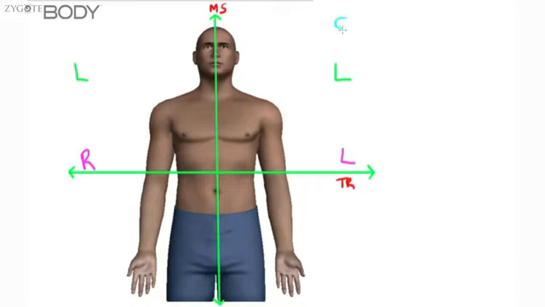So now let's talk about another two directions that we could see here. And I'm going to write S for superior and I for inferior. So superior are any structures that are found on the top of the body. Say the shoulders are superior to the hips. And inferior are any structures found towards the bottom of the body. For example, the stomach is inferior to the heart.